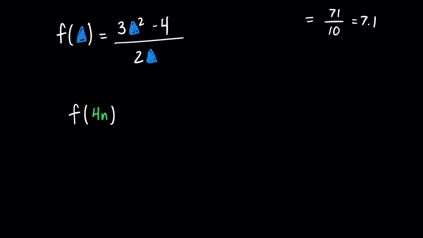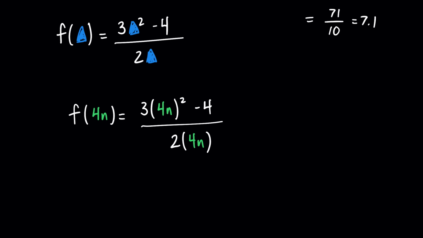They're like, 4n, what am I supposed to do? I don't know how to do that. To which I say, sure you do. Look at the rule. I'm not even going to scroll all the way back up. Here's the rule. It's right here. Just use this. The rule has a blue triangle instead of an x. So what's the rule? You do 3 times the input squared, where the input in this case is 4n. You subtract 4, and then you divide by double the input, which in our case is 4n.